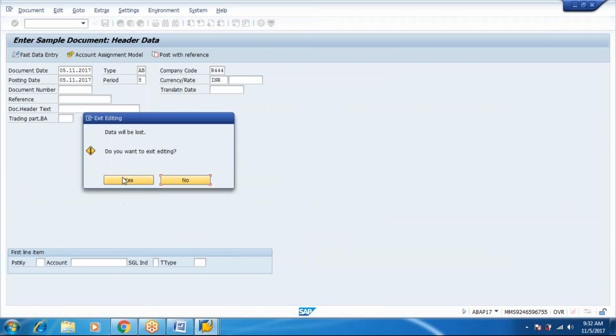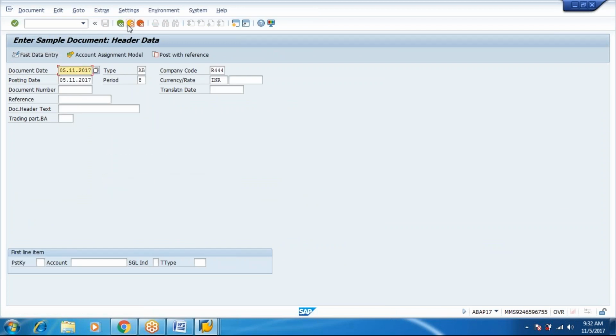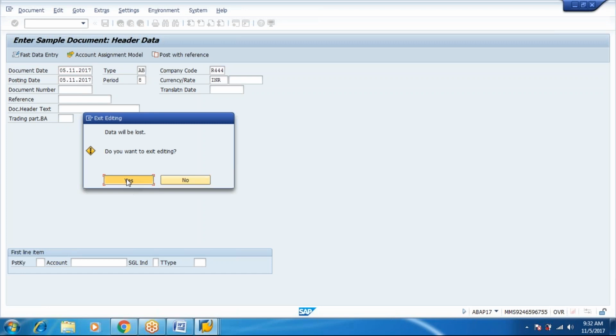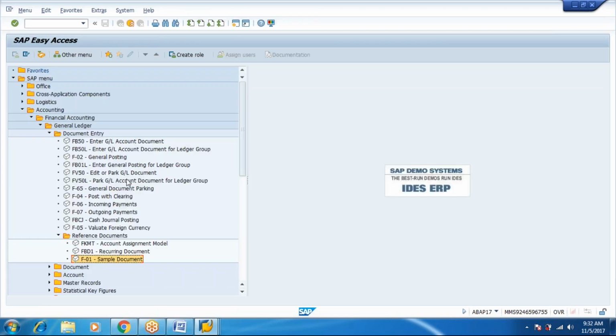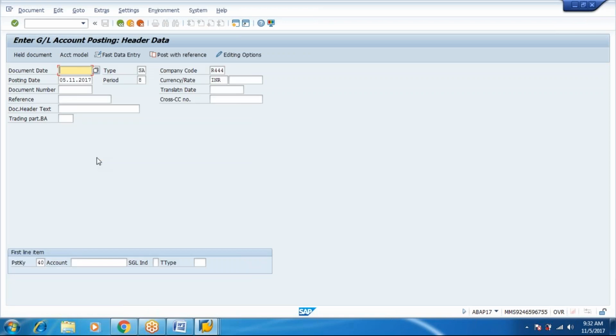The template cannot be posted into the accounting system. But using the template, or using the transaction of the 50, I can post multiple individual transactions in general posting. This was the general posting. In the general posting, I want to post the transaction of the rent paid using that sample. Just what we need to do is this.